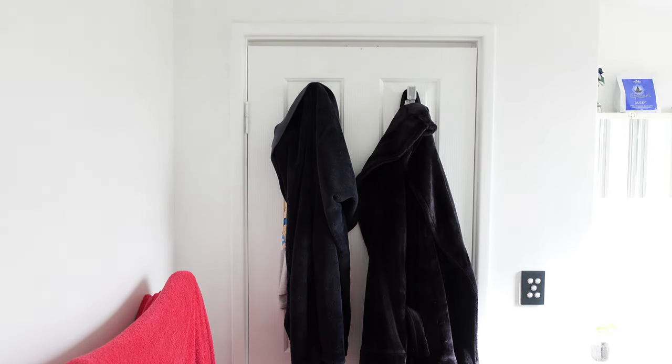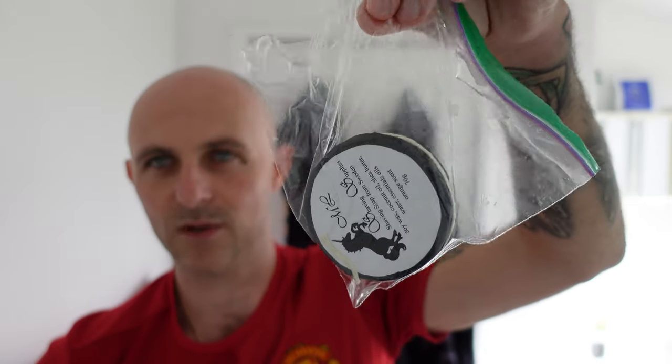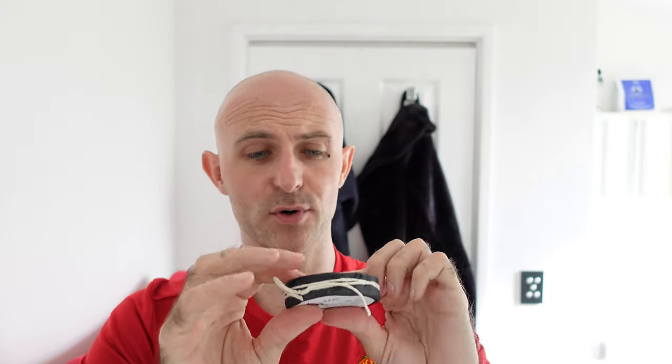Holy shit, there's so many boxes in here. I'm going to try and grab whatever's loose in this box. I'm sure everyone is familiar with that — it is a Matty Lindholm Shaving Supplies Soap. Now this is one of the things that Marion sent me over as part of the trade. These arrived the day that he sent this parcel, and as you can see, it arrived spick and span. That is quite clearly orange and it smells absolutely lovely. It's not a massive puck of soap. It's pretty hard.